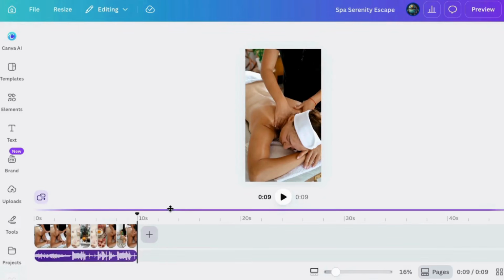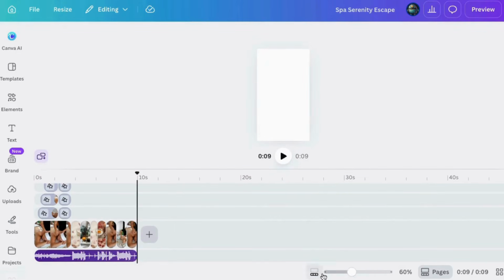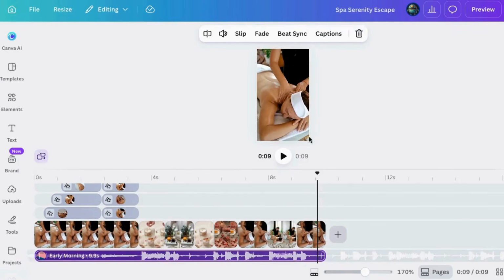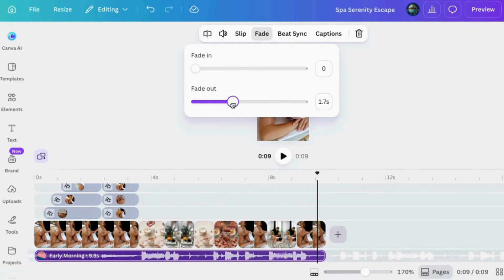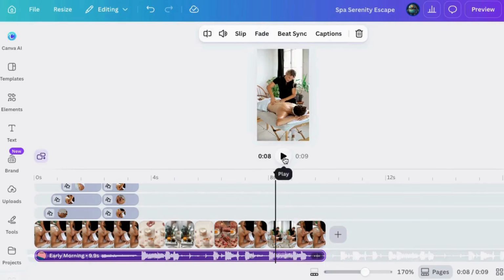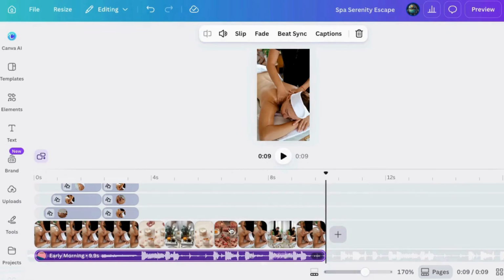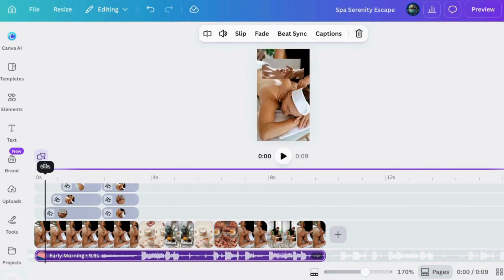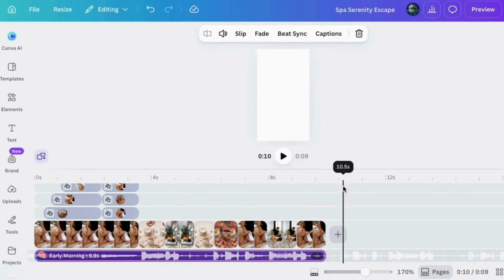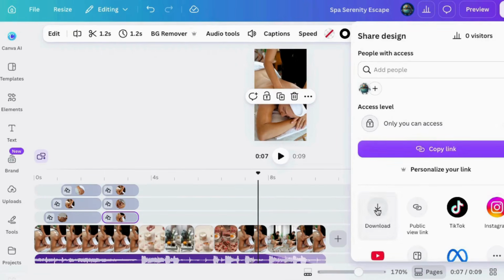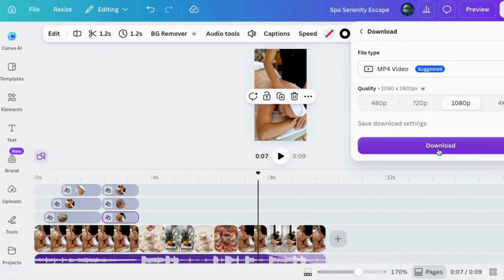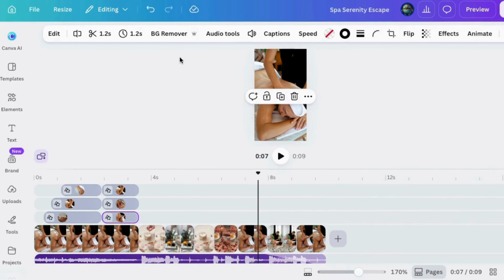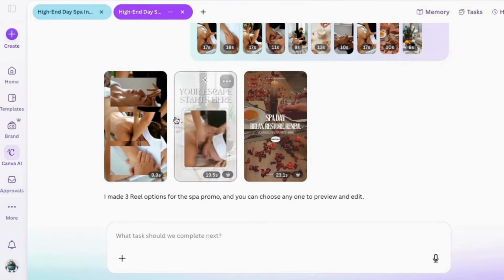Okay, not bad. I would suggest to come in here and make this a little bit bigger, and concerning the music, I would fade it out there. Also, I really like that 1, 2, 3, 1, 2, 3 thing effect. You could put more text in here, different graphics, etc. But for doing practically nothing, this is a great start, and with a little editing would be perfect for any business. Once you're ready, you can go over here to Share, download it, choose 1080, and click Download. And now you've got a completely new social media post in just seconds.